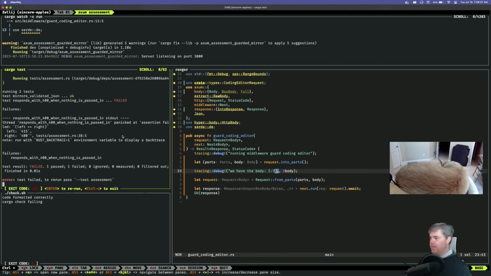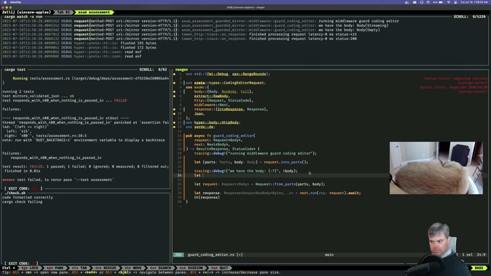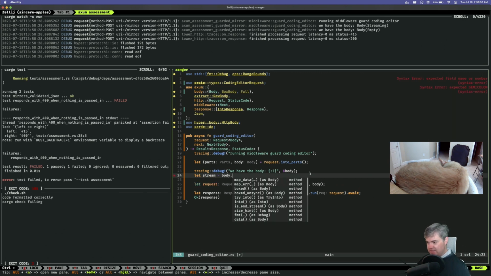Okay. Aha. We have the body streaming. We have the body empty. That looks like a tuple type. Body dot. Can I get the stream out? What am I doing here?